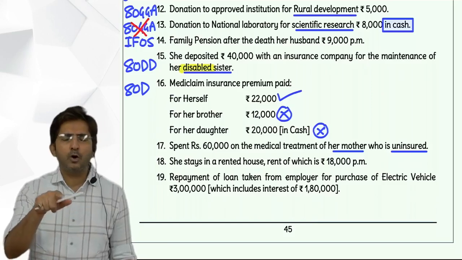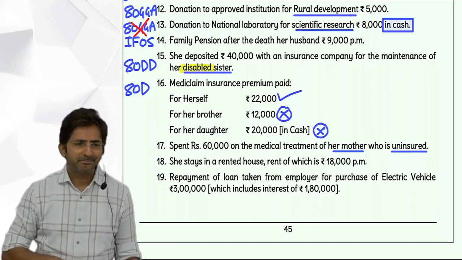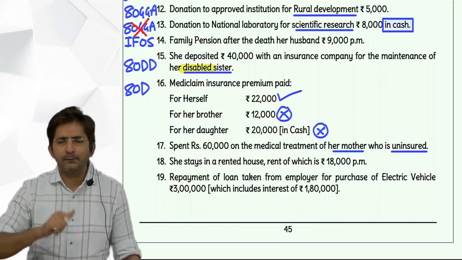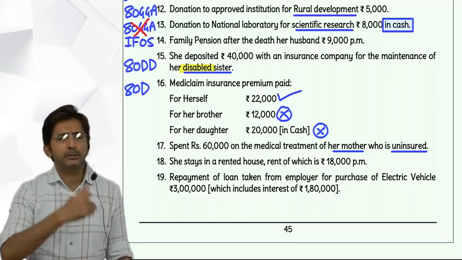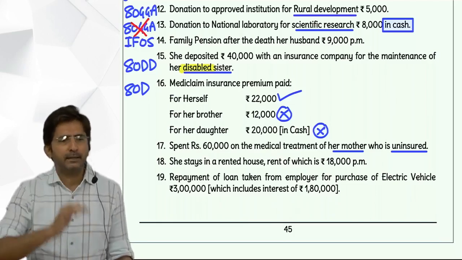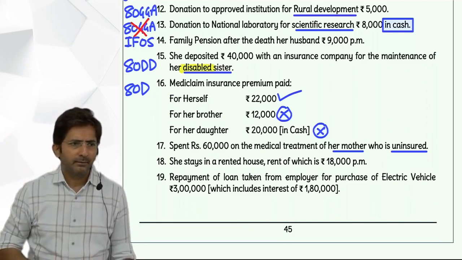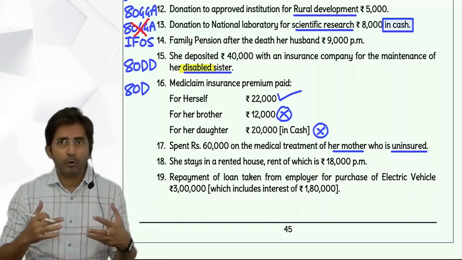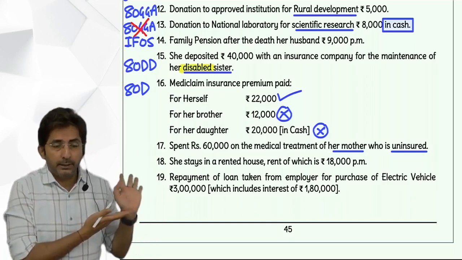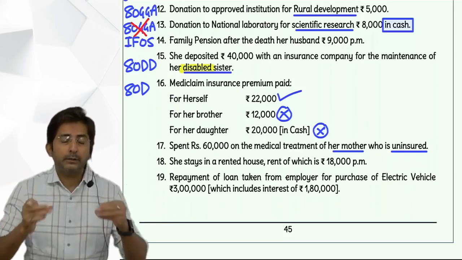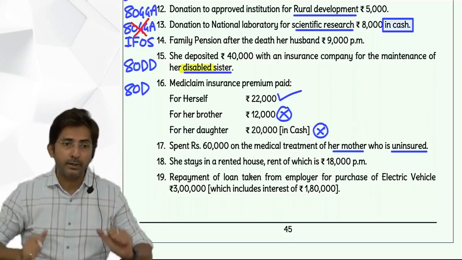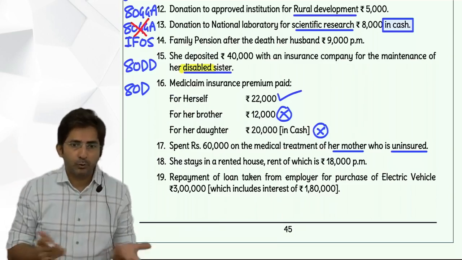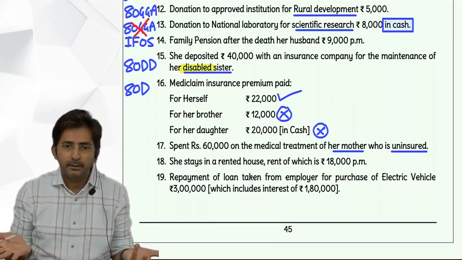Tell me, your mother's age is what? Around 48. Okay, someone has said 48. Now after 5, 6 years, when you start working, even after 10 years, your mother will be 58 years only. After 10 years, you might be earning good income. Why am I talking about income? Because we are computing income, so someone is having good income. So take it on yourself also. When you also start earning good income, say after 10 years, your mother will be around 58 years. So it is quite possible that your mother has not attained the senior citizen age.